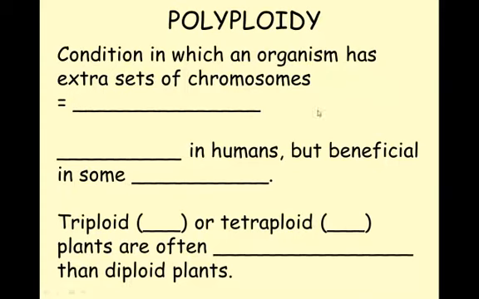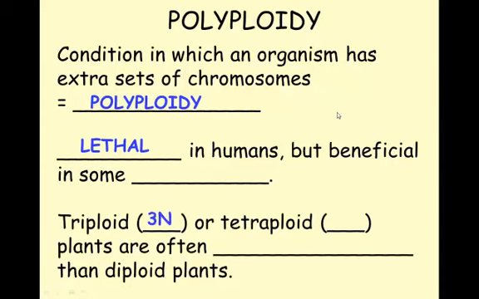Another kind of mutation can happen when a cell copies its DNA but doesn't go on to divide. Those extra chromosomes, extra sets of chromosomes, stay in the cell, and it can lead to a condition called polyploidy. Polyploidy organisms have extra sets of chromosomes. Remember we talked about a sperm or egg having a 1N number of chromosomes, one copy of each of the chromosomes. 2N cells, body cells, somatic cells, have 2 copies of every chromosome. We call those 2N organisms. In humans, having polyploidy, multiple sets of chromosomes, is lethal.